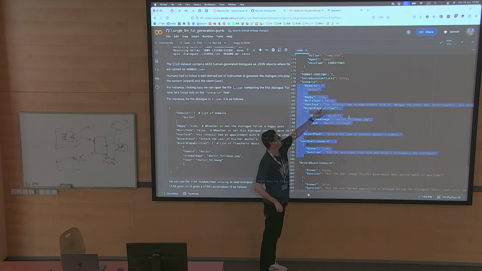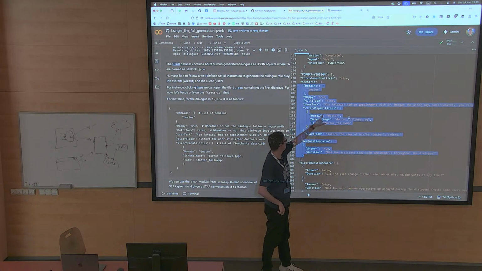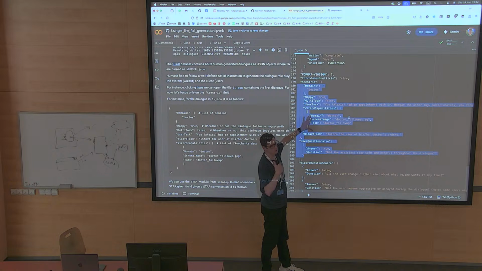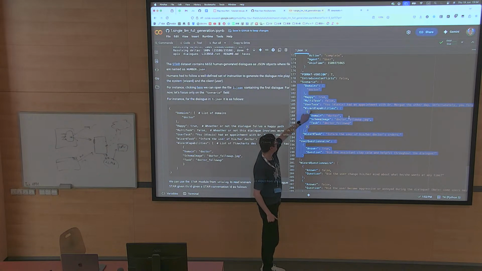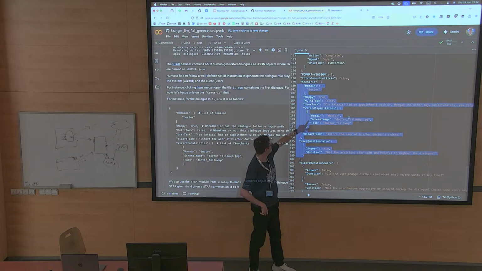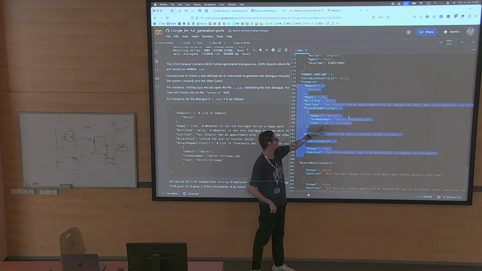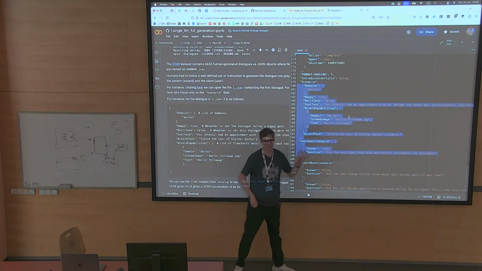It is not a multitask, which means only one task is being carried out. This is the actual instruction that was given to the human playing the user, and this is the metadata describing the human playing the wizard, or the system. In this dialogue, the actual task that the system had to do was doctor follow-up.